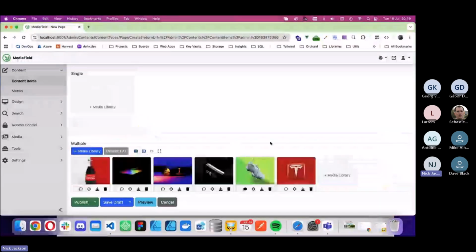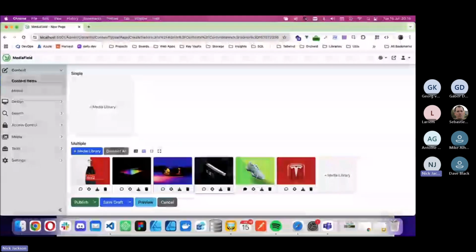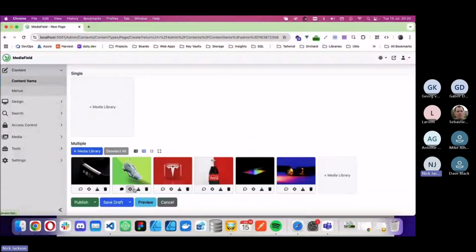And that applies the same here as well. If I grab these three here, we can just drag them to the beginning, and that puts them there. So with the multi-field, the only difference here is you can't switch them out like you can in the single one. You just add them and then remove them as you want.